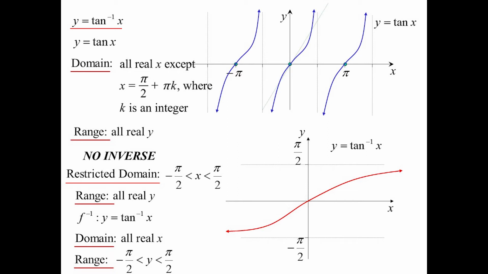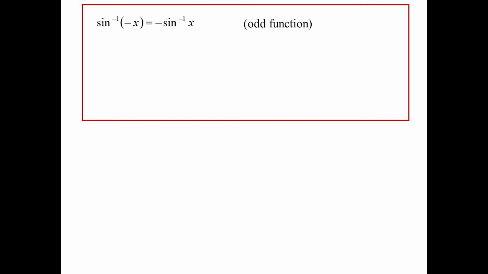So what can we see from those pictures? If you have a look at the inverse sine function, you can see that it does have rotational symmetry. So it is an odd function. Therefore, inverse sine of negative x would be equal to the negative inverse sine of x. Inverse cos, there is a relationship. It's not as obvious when you see it. Inverse cos of negative x is equal to pi minus the inverse cos of x.